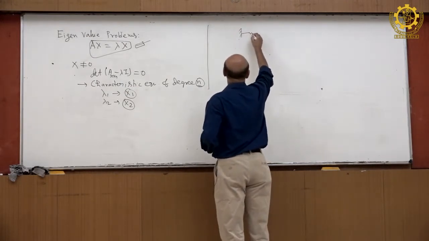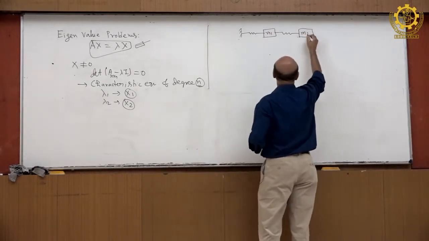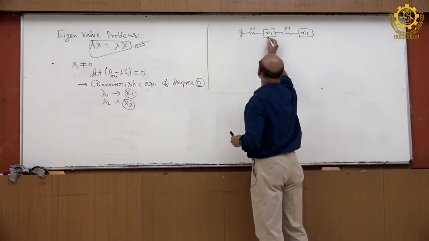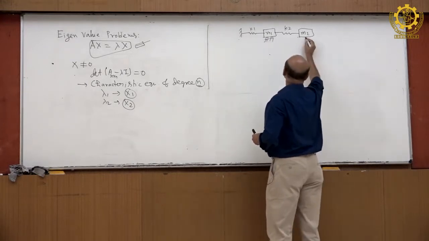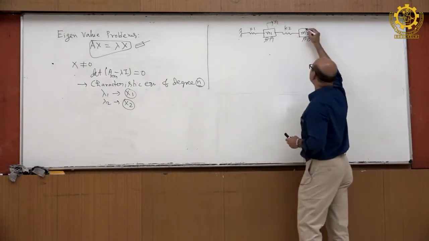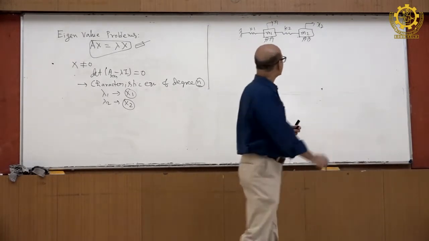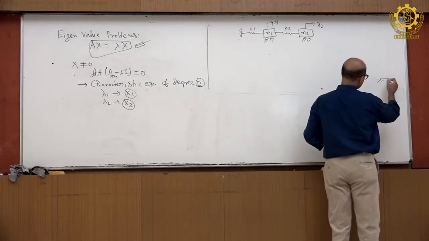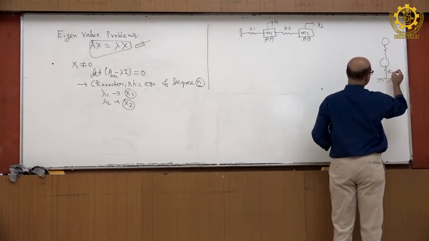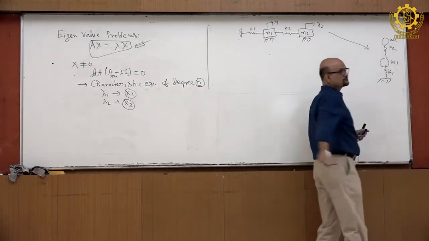So, if I have this spring mass system having m1, m2 two masses, k1, k2 the stiffness of the springs. If I take the displacement of mass 1 as x1 and mass 2 as x2, then I can write the differential equation of this system. If I have two masses like this with k1 and k2, m1 and m2, this system is nothing but this.